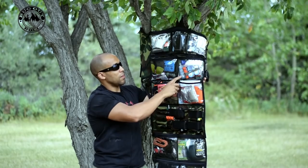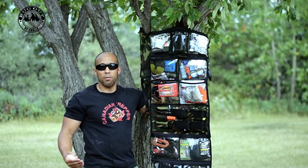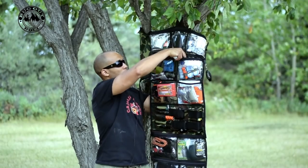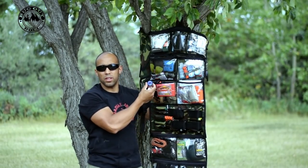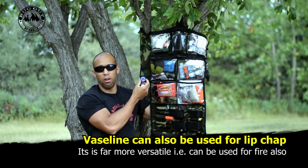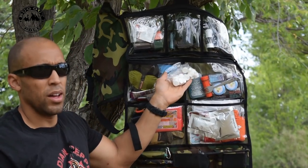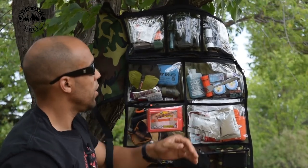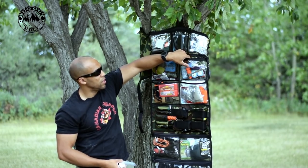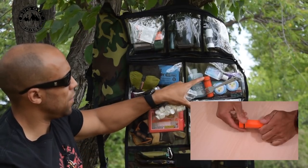I also have some wilderness wash — it's biodegradable and environmentally friendly. For the sake of preserving nature in its purest form, I recommend using biodegradable products. I have some lip balm — absolutely essential; you'll be surprised how handy chapstick can come in when you're out in the wilderness in very hot conditions or around a fire. I have some toilet paper tablets, Isagel Purell alcohol — which can be used for fire starting and sanitation — a toothbrush, a fork, some compressed towels, and these Wizzy wipes in a waterproof container.